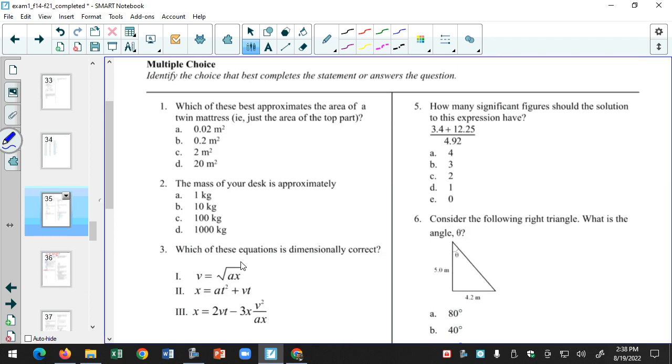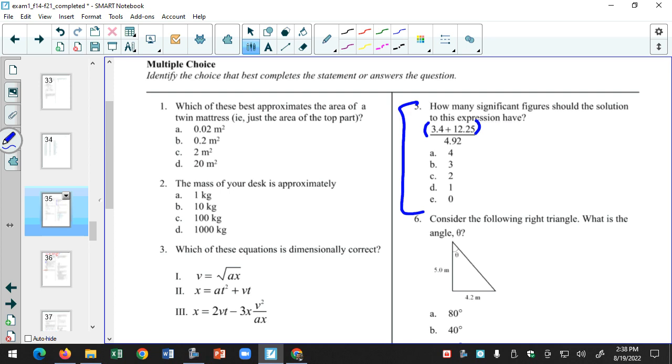Let's go look at some of these. Oh, I don't think we've done any sig figs yet, have we? Oh, we did that one. But let's try this one. So what do I do first in this operation for number 5? I do adding, right. So I'm going to add. I do adding, by the way, because it's on top of that, so that implies that there are parentheses around it. So I do the 3.4 plus the 12.25.